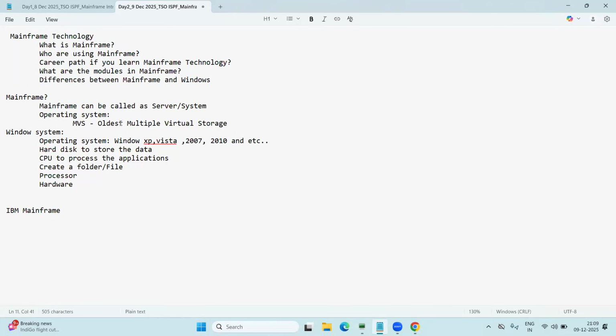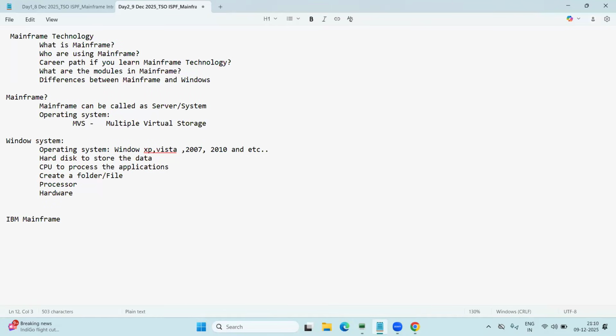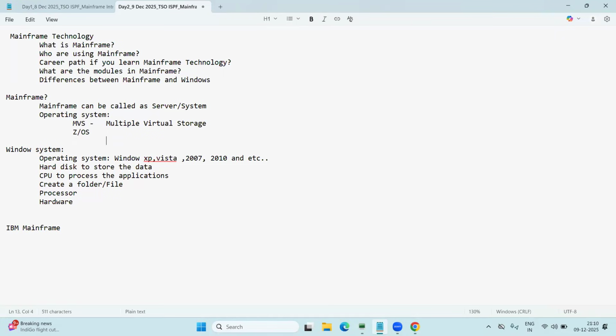What is the latest version? The z/OS operating system. I guess z/OS 2.3, some version like that is there.